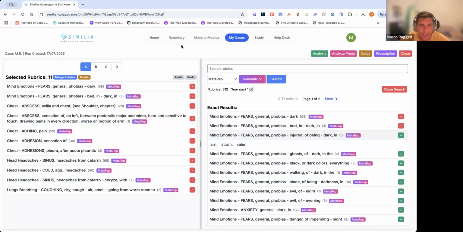Yes, I've already signed an agreement with Richard, so it's just a matter of hopefully a few weeks of integrating it into the software, and then it will be available as an add-on package. Okay, so you're going to do it as an add-on package? Yes, it will be an option that, if a user wants to buy, it will be an add-on package on top of the other Pro subscription.